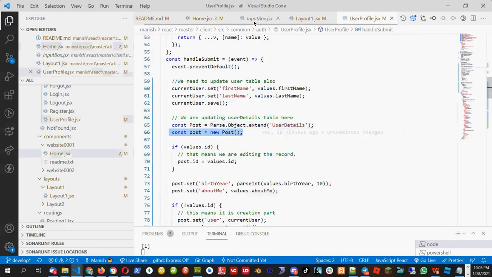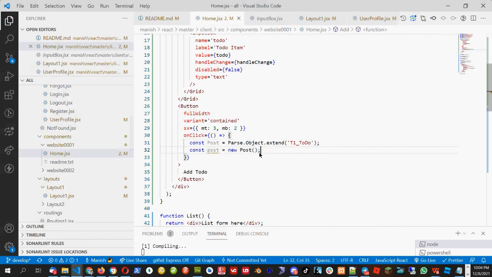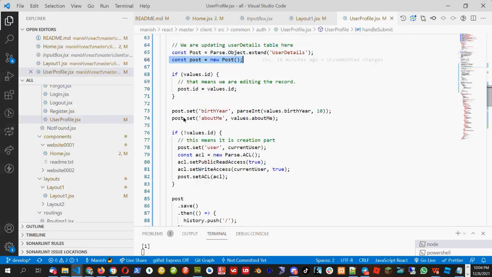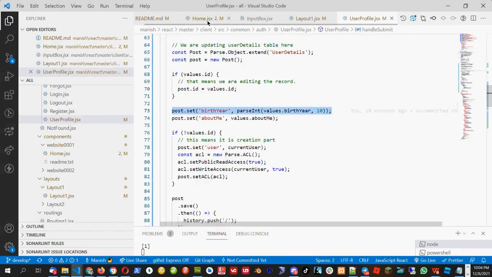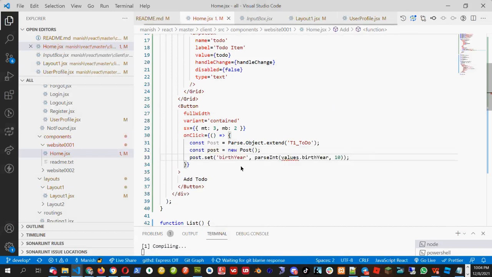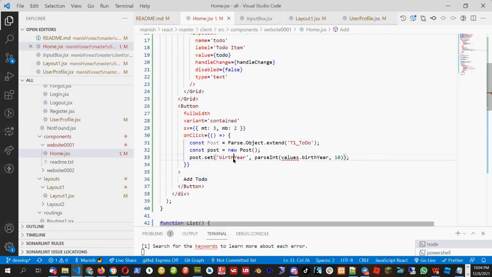Next will be the post kind of thing. I created this post, and then I will set the things. Okay, so what thing I have to do, and what value I have to take.